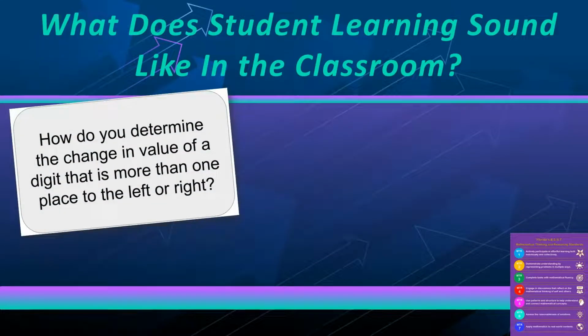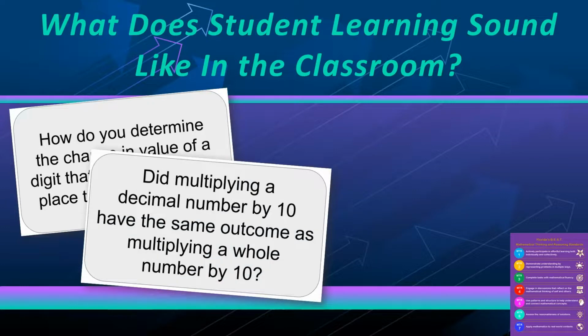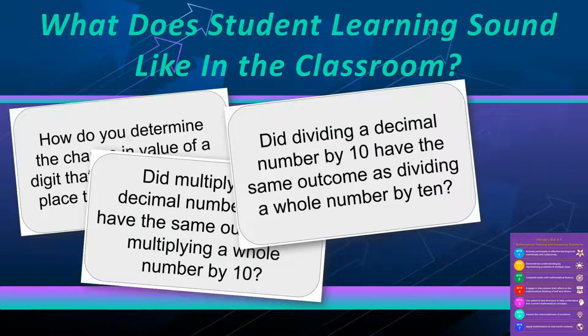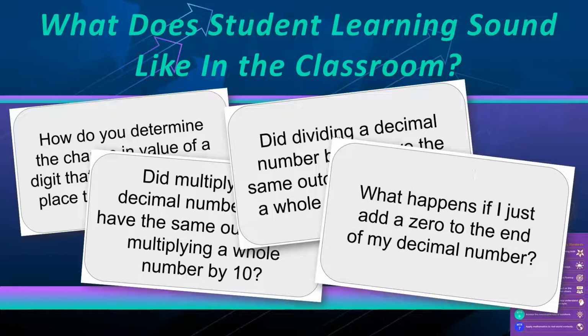The types of questions we ask of students will help dictate the types of conversations our students are participating in. Here are a few examples of math chat questions from STEMscopes. Notice that these questions are typically open-ended and elicit thinking and explanations from our students. The conversations elicited by these questions could demonstrate MTRs 1, 4, and 6.